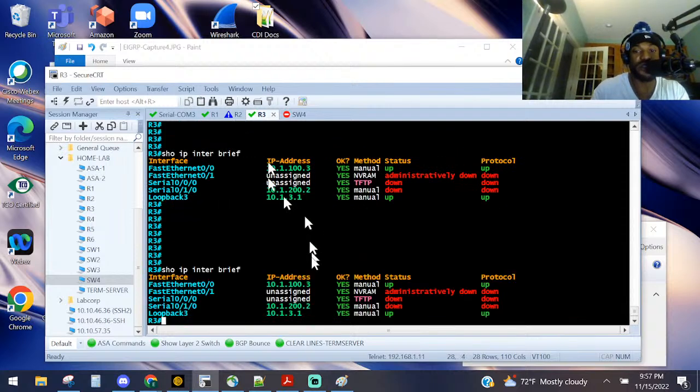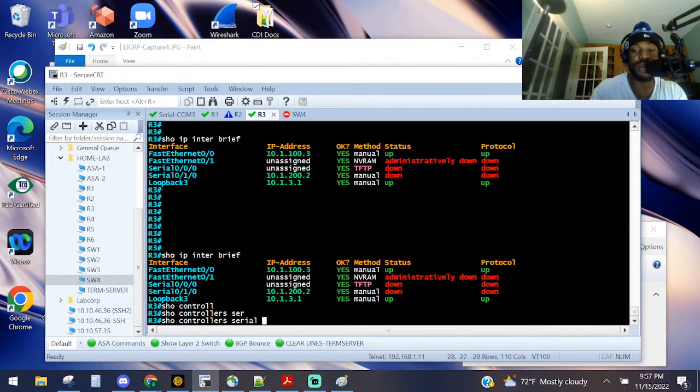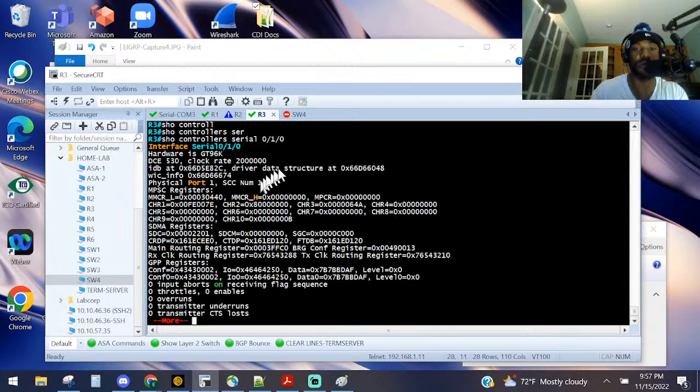Show IP interface brief. He's still not coming up. Show run. Let's look at the controllers again. Show controllers. I'm gonna flip that cable around one more time and see if that makes a difference. And if not, then I might just skip this part, man. And be fudging around with a damn serial cable, man. It's ridiculous, man. We still have the clock rate in there. Why is that?